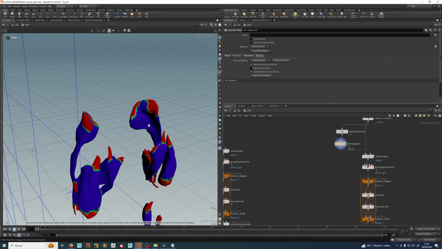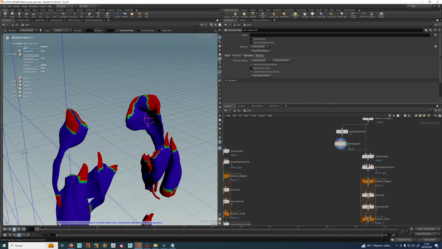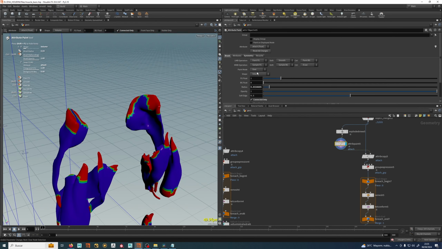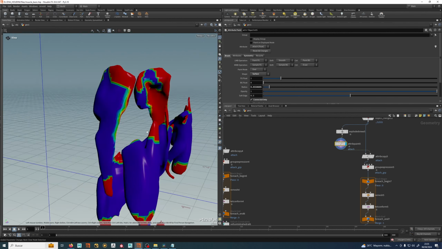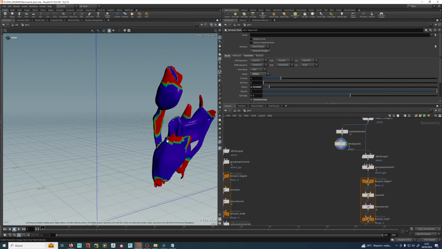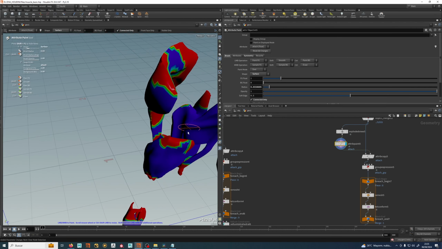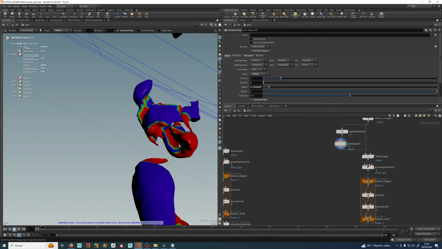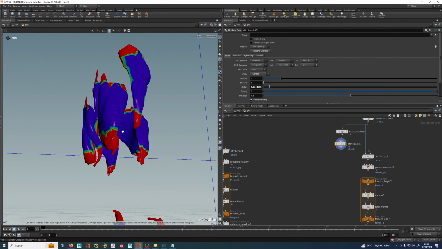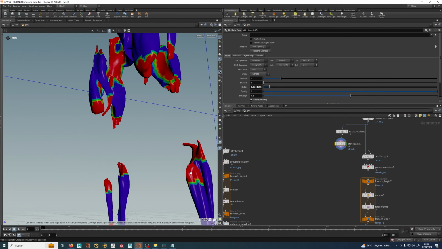And let's paint a little bit of that with the surface just to be sure that we are just getting the inner points. Symmetry is already activated, so we will paint this one and also this guy here. We could even do this a little bit better, but something like that.